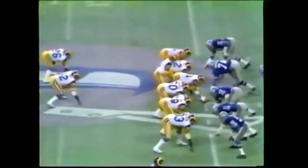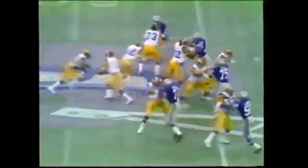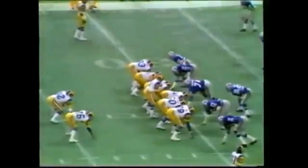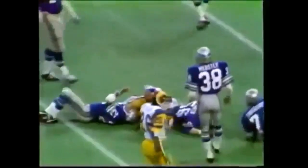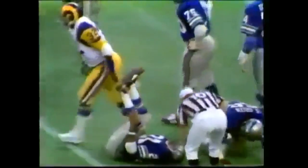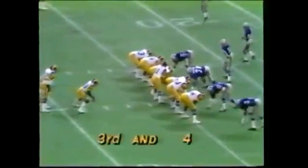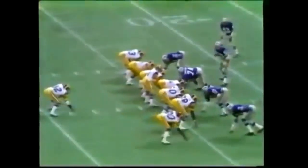It's still Tyler and Bryant. Second man Tyler. And he got around Butler and goes inside the 30-yard line at the last minute, dragged down by Simpson, 20 of Seattle. It'll be Cullen Bryant with Tyler blocking on Webster, and Brown upends him inside the 25-yard line. By the way, Dave Brown, number 22, is just getting up off the ground along with Autry Beeman. Good pass rush. 3rd and 4 on the 24.